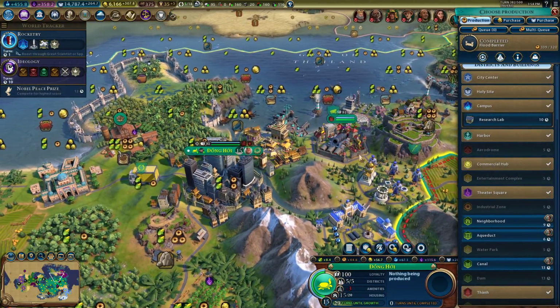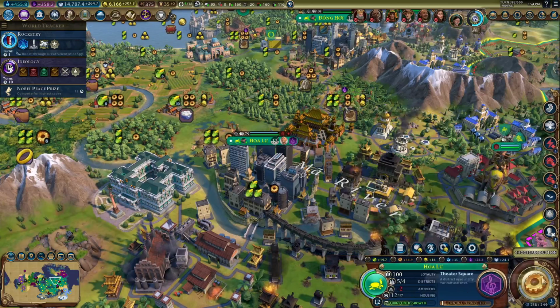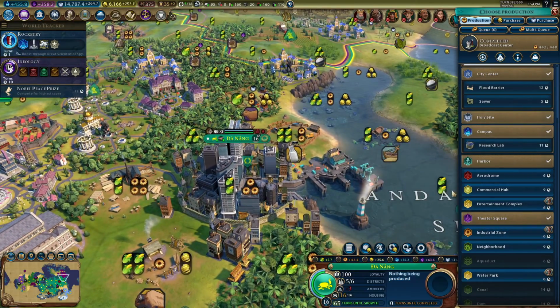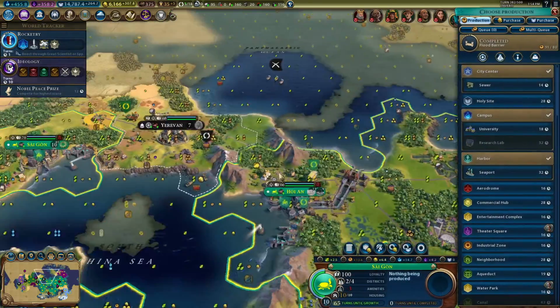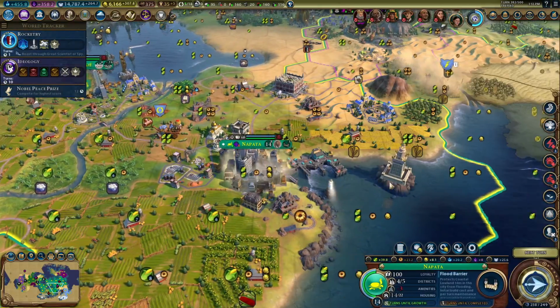Alright, I rarely ever go for science victories either, so we'll have to see about a spaceport. And get this theater square up. Our tourism is probably taking a hit, much to the AI's pleasure. Get some flood barriers. Ooh, that is a lot of flood barriers. We have been just completely dominating the AI's territory. University. You get a flood barrier.